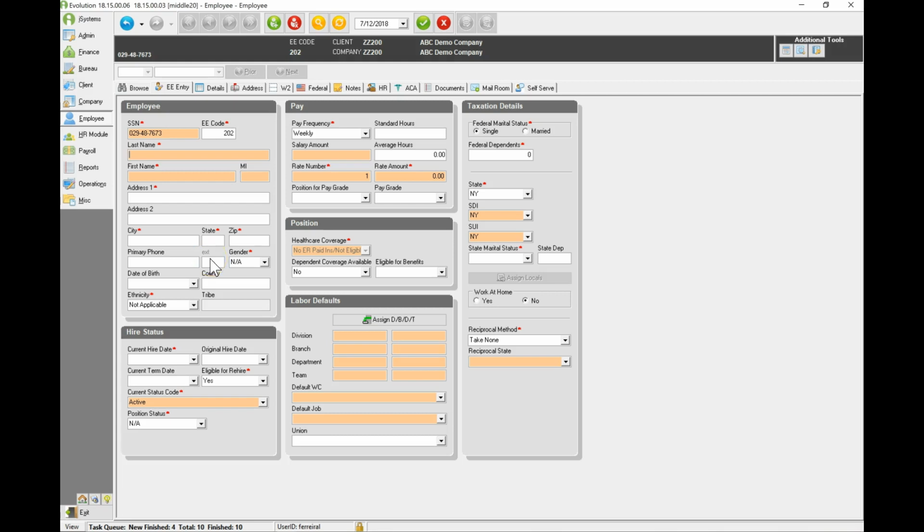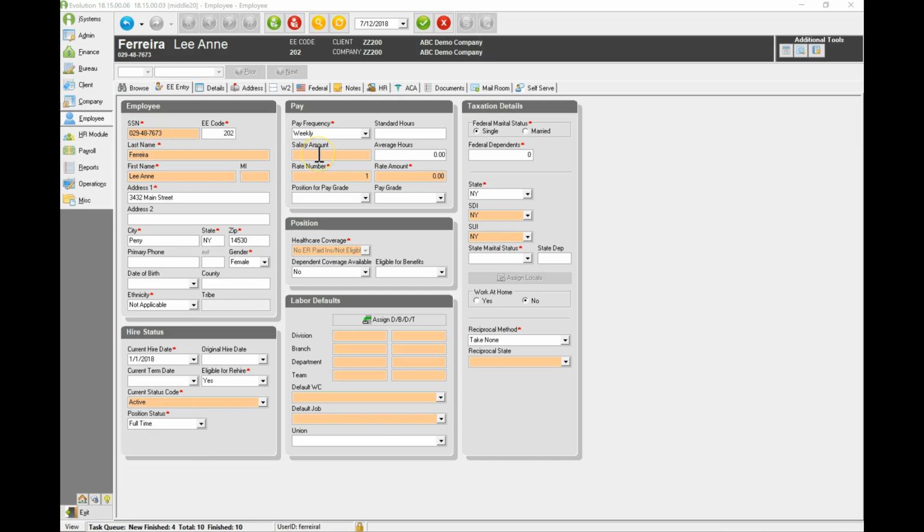The employee code will be next, and most often it's going to assign the next number available. However, you can customize this number if you would like. You'll notice that some of the descriptions have a red asterisk next to them, and this indicates that they are a required field in order to save the record. One of the features in Evolution is that you do not have to capitalize the first letter of each word that you are typing. It will automatically capitalize each letter as you type along. So I'll just continue to click on the Tab key and enter in the information appropriate for my employee.